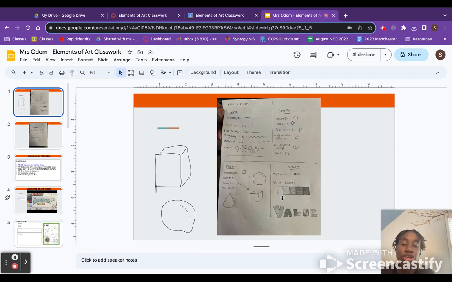And then you're going to color this in lightly with your pencil. Press down a little bit more for the third one. Press down a little bit more for the fourth one, and you're going to color it completely with your pencil on the fifth one. So each block is a little bit darker than the one before. For my example, I did a dark circle and a light circle. That is a difference in lightness and darkness. Okay?